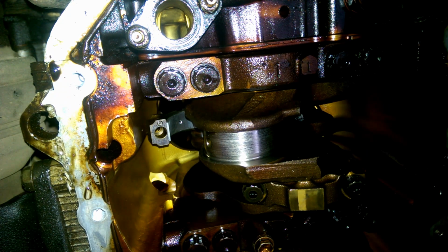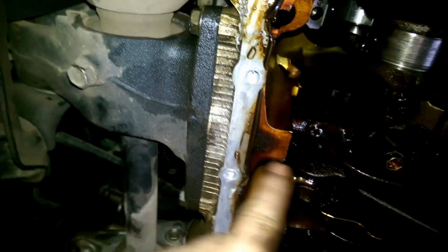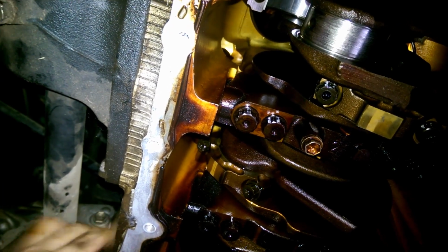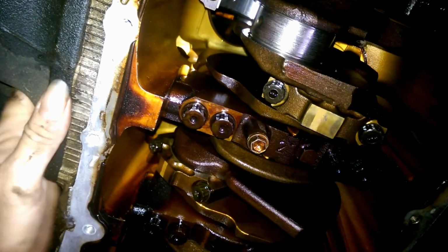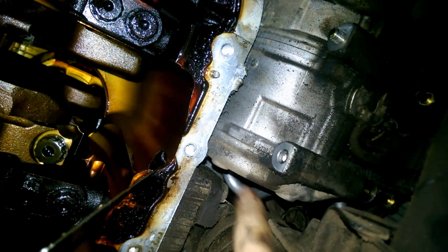So on some of these, that's going to be fun because there's a drive shaft mount there, right in line with that one. I think the others are okay. That one there. And there's... oh, awesome. Yeah, there's a drive shaft in the way. That one, yeah, got to remove this whole mount. Great. And that one's in there. The front, well, the compressor's in the way. There's one there, somewhere. Oh, yeah, underneath that mount. One there, and one in there.